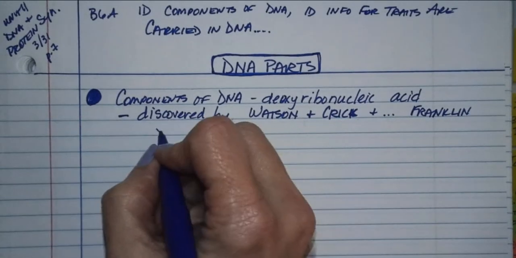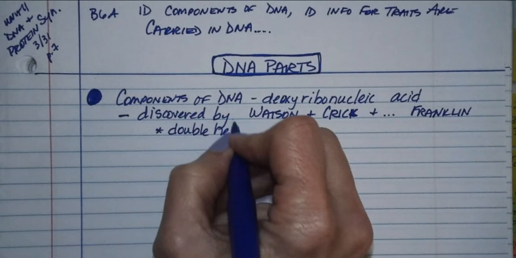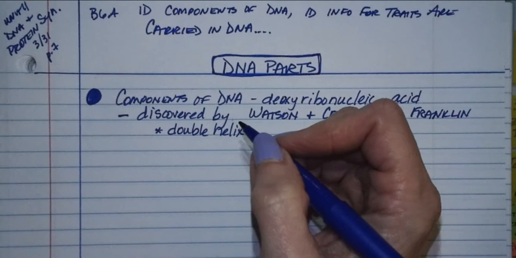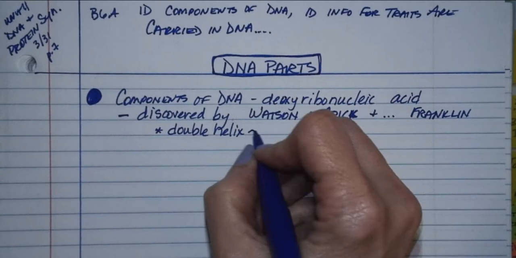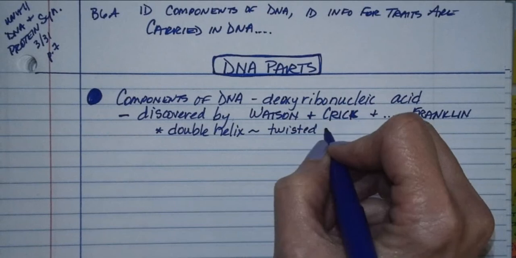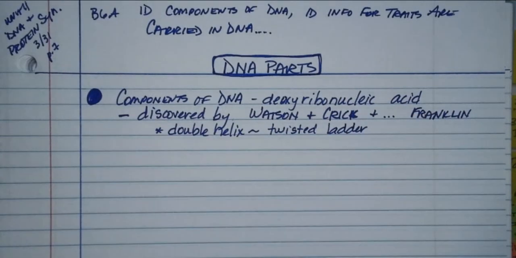A double helix. It's not enough anymore for you guys to say it's shaped like a twisted ladder. So I'm going to put that twisted ladder in there. You need to know that it's called a double helix. It's not a perfectly twisted ladder. It's got a kind of weird shape to it, but that gives us a mental image of what it's going to be like. So that's a good model for us to look at and say, okay, this is kind of like what it is here.